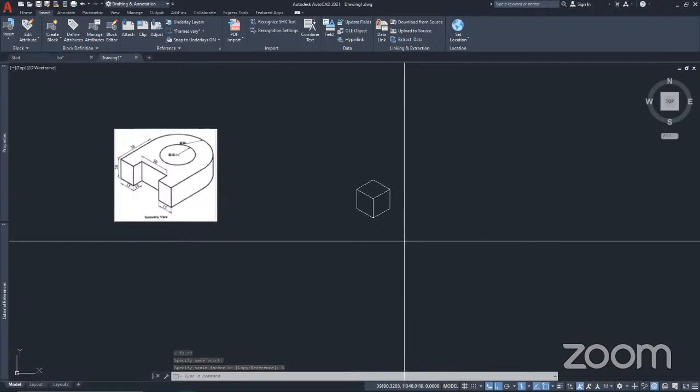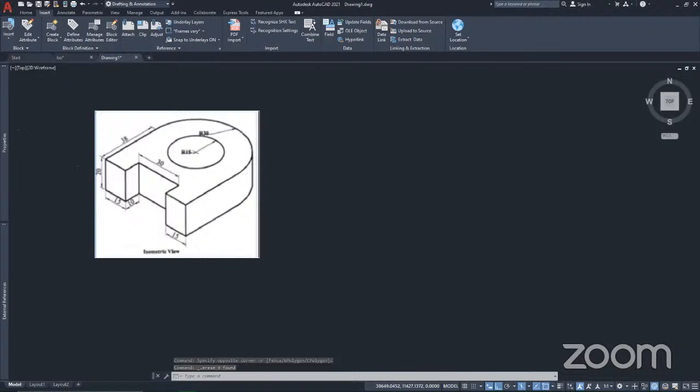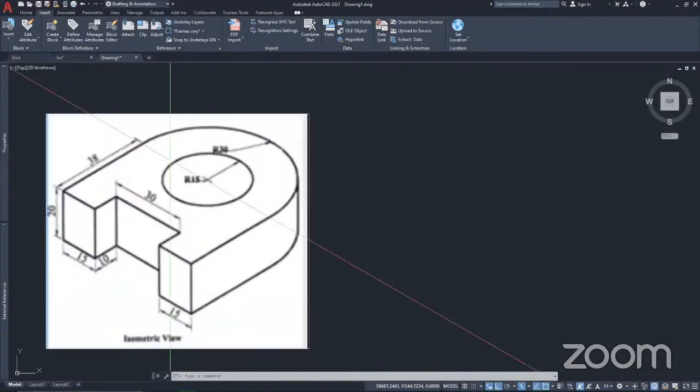We've achieved that. Now, if you look at this drawing, can you see this drawing?